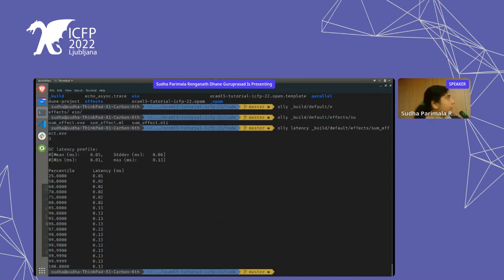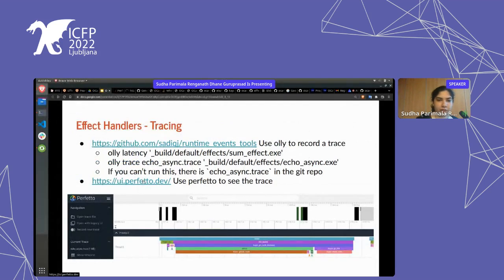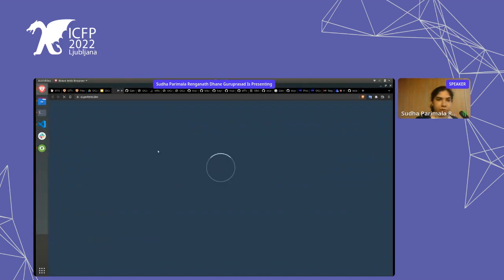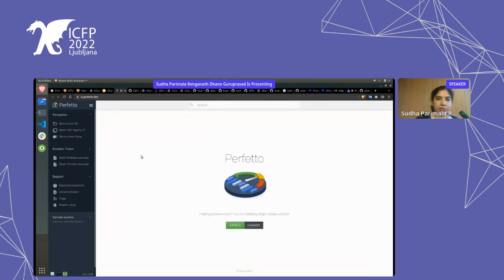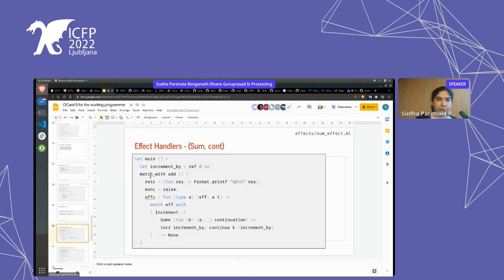This shows the latency profile. This is a very small program, so we don't have any interesting numbers here. But for GC intensive programs, this is quite useful to see the latency of the different items we have. And usually it also helps to optimize the bits which have a lot more latency than the rest of the program. Yeah, and this has a nice user interface called Perfetto to just view the file. I would encourage all of you to try it out.